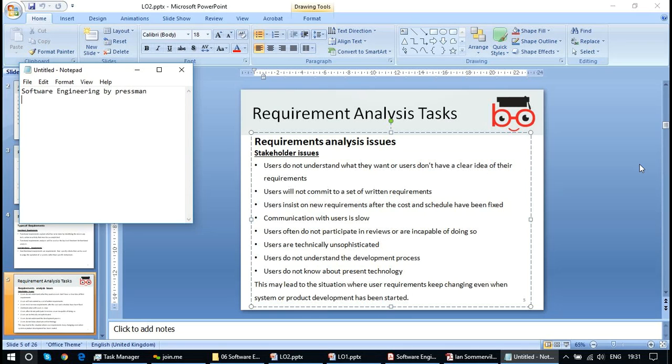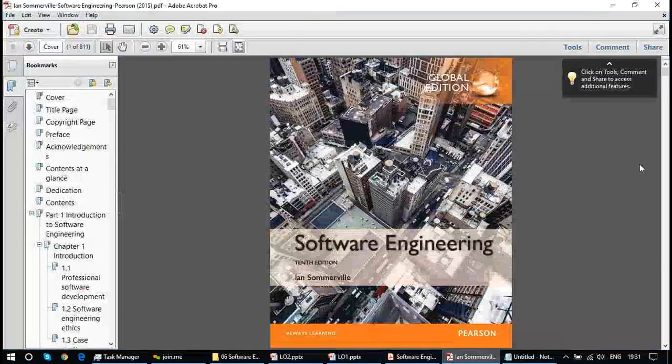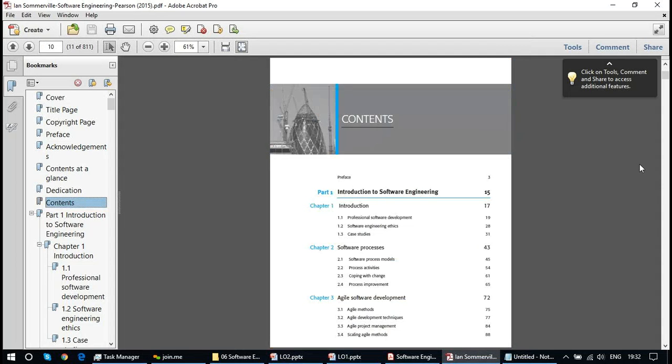Yeah, that I studied about 18 years ago, maybe. So I would also recommend you Software Engineering by Pressman, and this one, Software Engineering by Ian Sommerville. This is a kind of textbook. Do you have this one? Did I send you? I'll just have a look. Yeah, I think so. Otherwise, I would send you.